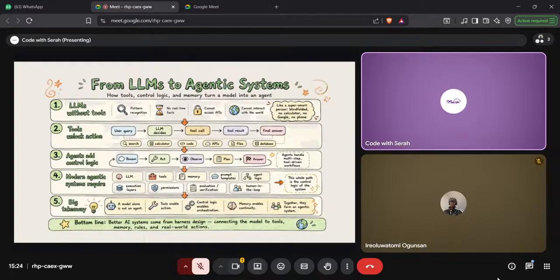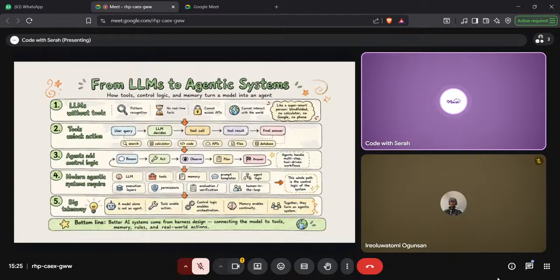This is the idea behind frameworks like ReAct, the agent that keeps moving through a loop until it reaches a final result. Next up, we have the modern agentic systems, which is what we have now. We obviously need more than just an LLM and a tool.